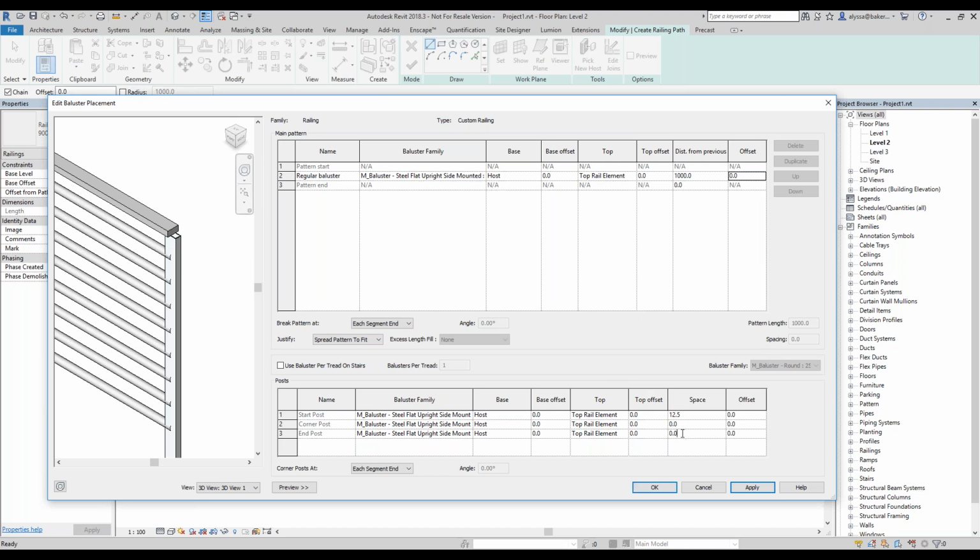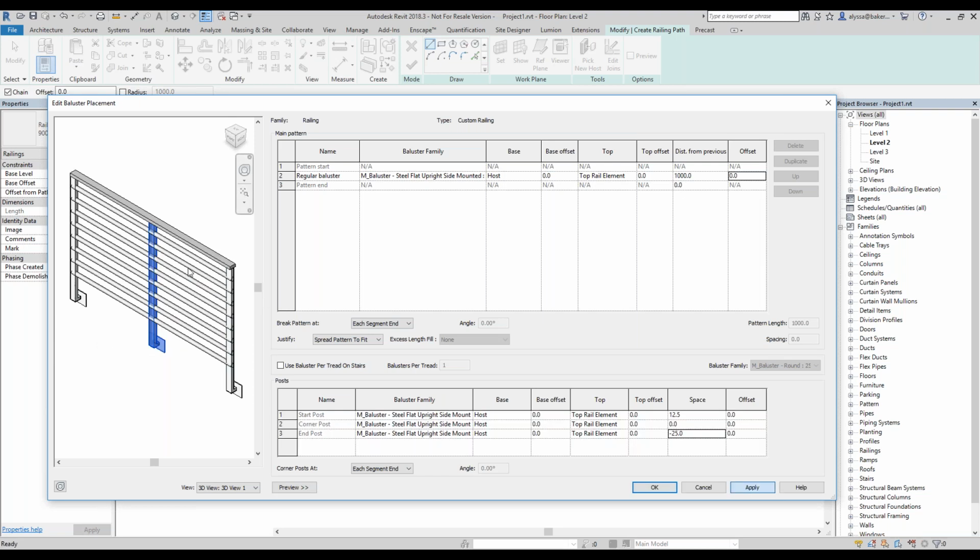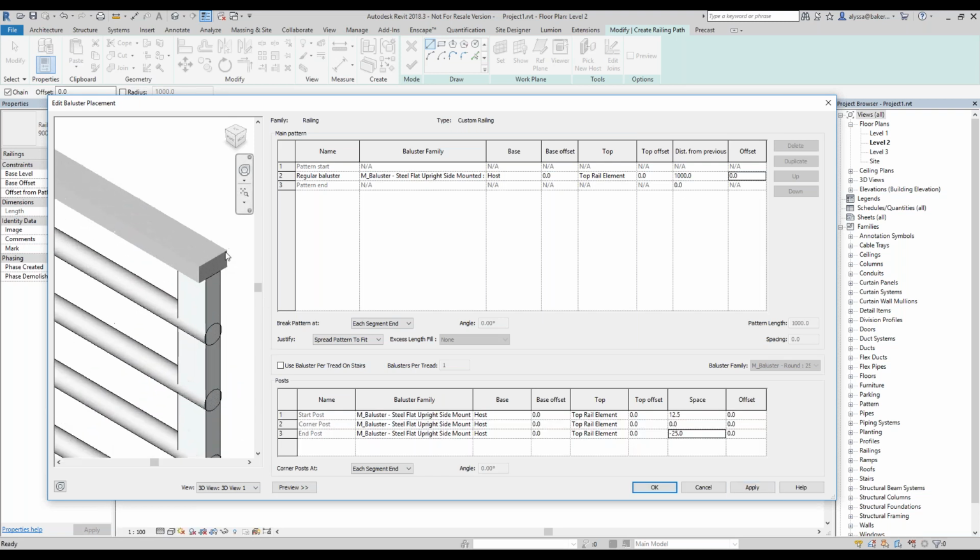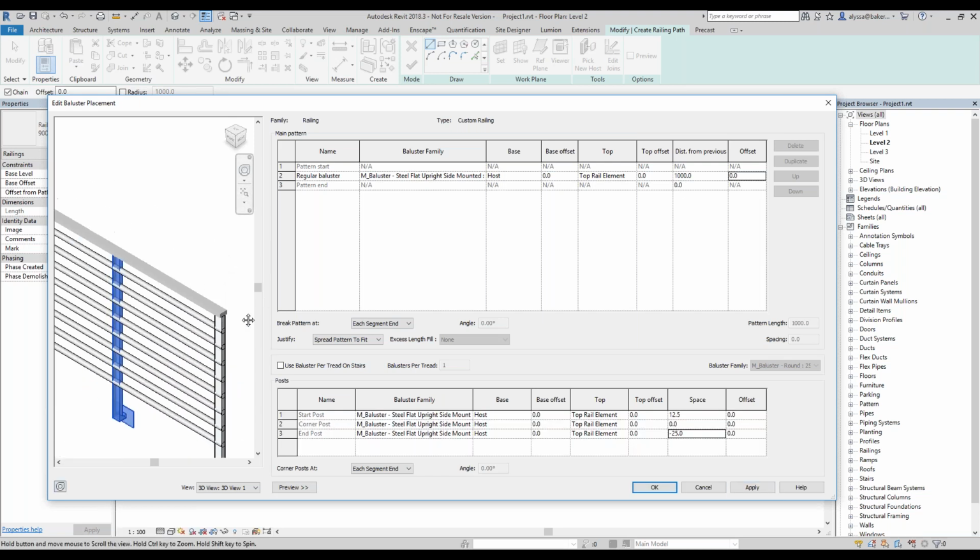Essentially I want that railing, the top rail, to sit directly above, or in the same plane of, that baluster. So let's try our hand at it. Let's see if we put a negative 25. And that kind of works for it. So it works with halves.